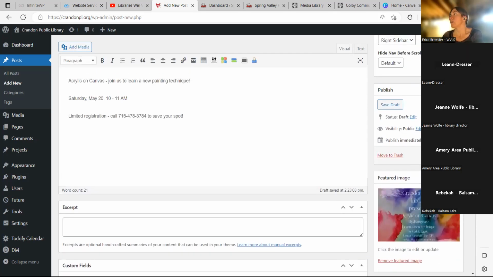Okay, we've gotten through our list. We have our post content, our picture in JPEG format. We have the date that we want it to start appearing. We have the expiration date. This one doesn't have any additional documents or web links. We're going to keep it nice and simple, and we will hit publish.